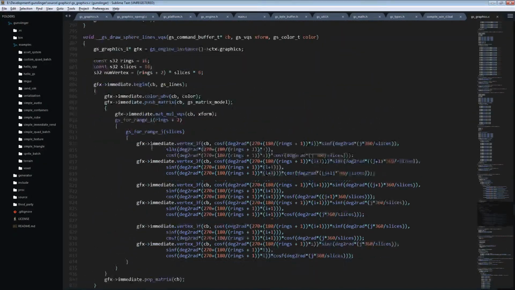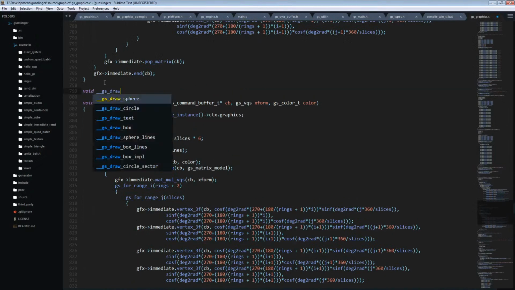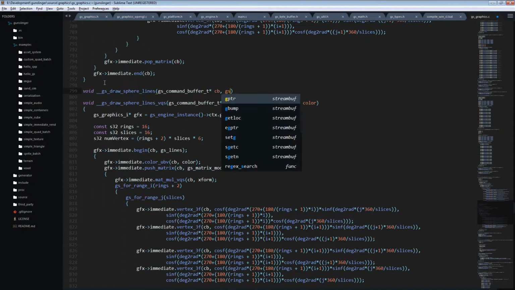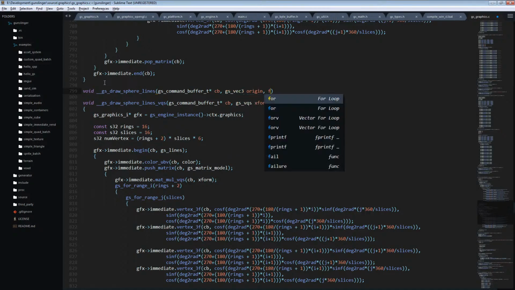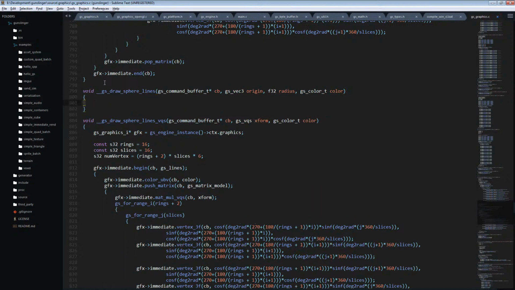So let's draw a sphere. Let's just do a direct. So I just want a vec3 origin, f32 radius, and a color. And we're going to do all of this.